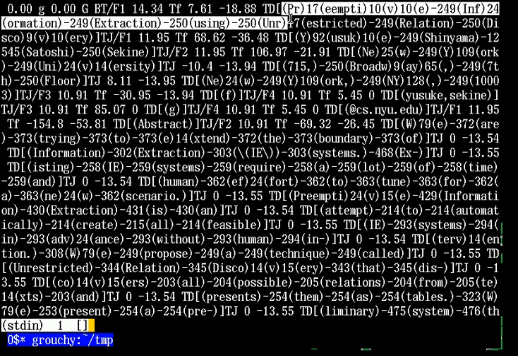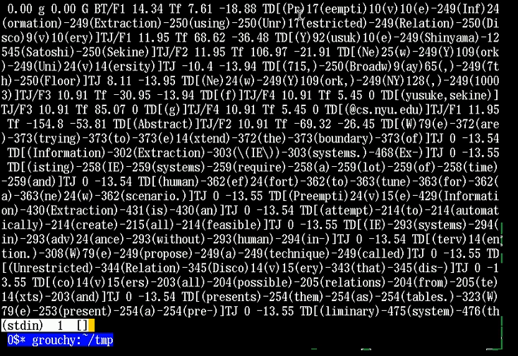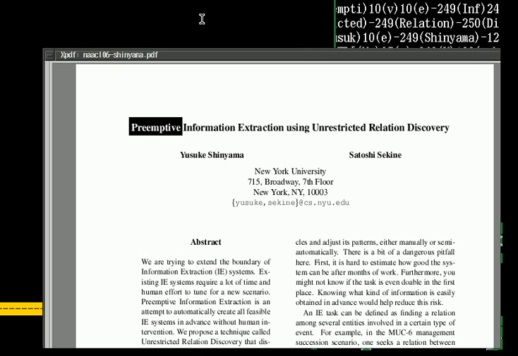But this is how a PDF viewer renders a PDF document. And this is why it's hard to extract exact text content from PDF, because the text is just split into a bunch of different strings, and then you can see "preemptive information extraction using unrestricted relation discovery", as in this one, right?